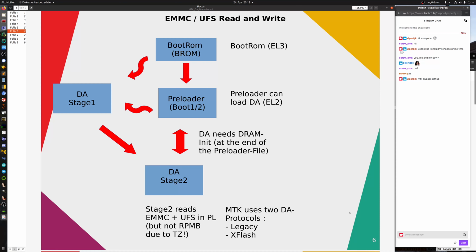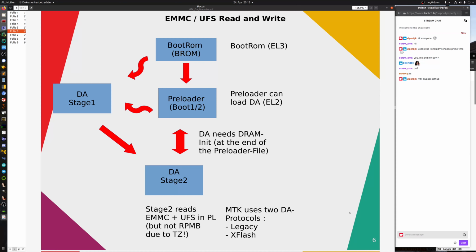If the phone is powered off and you connect it, you will be in the preloader initialization, and from there you load the download agent. For older devices that would be enough. With the download agent you could read and write, since it has the functionality to read and write eMMC and UFS.